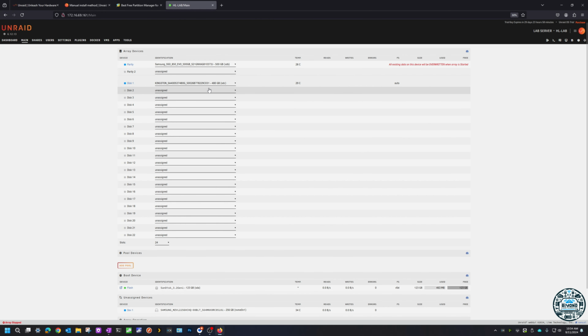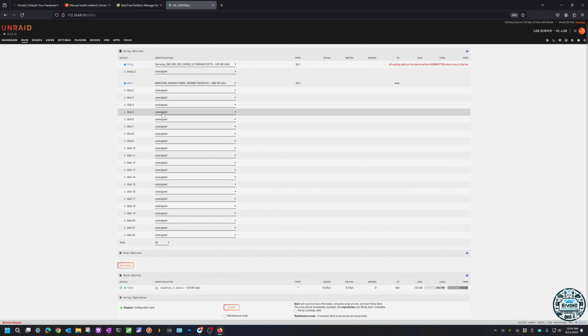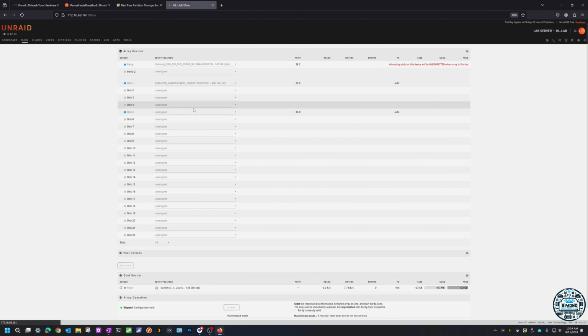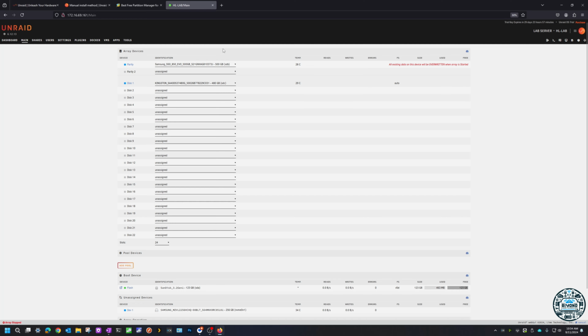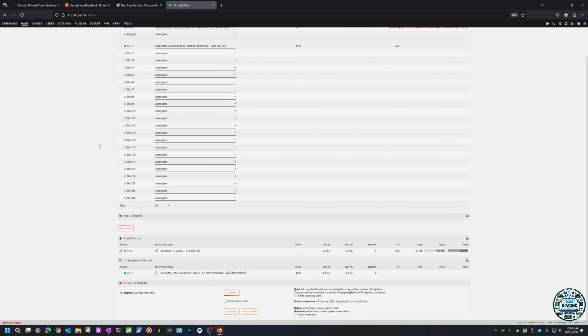Now, if I had multiple, you would just stack them here. It does not really matter in what order you put them. But once you lock them into this order, it's a little bit tricky. Not tricky, but you'll have to go through a process which may seem scary to actually reorganize them. Because personally, it would drive me mad if I had a gap of 3 drives for no apparent reason. Okay, so I will just leave it at this.